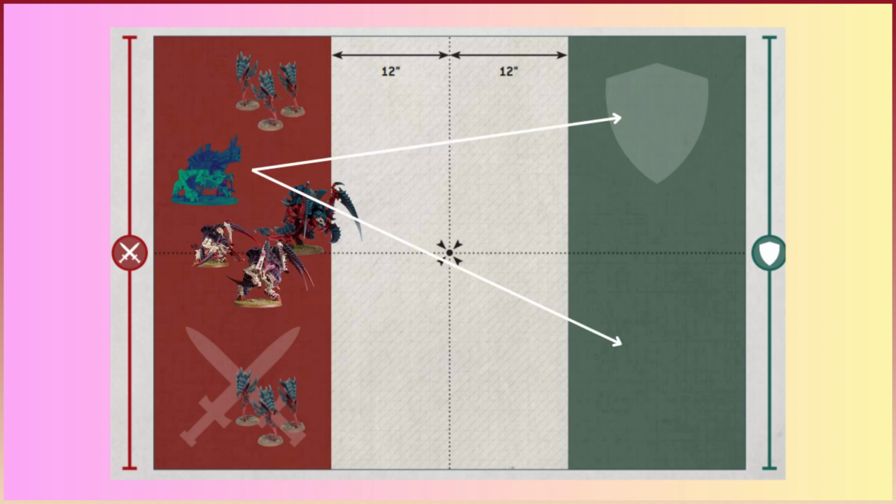Now the Exocrine is going to be near the back. Doesn't necessarily have to be right at the back, because it's only got 36 inch range, don't forget. Sometimes it's not going to get that full range of the board, but you want to be giving this thing as much line of sight as you possibly can, so give it a good firing lane so that it can see all the juicy targets.